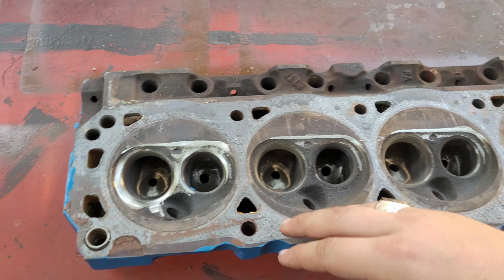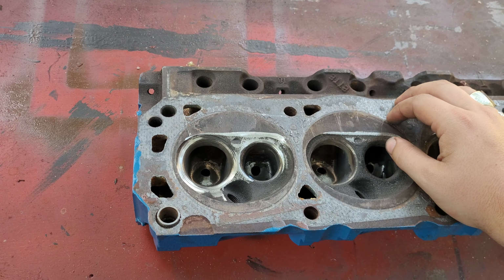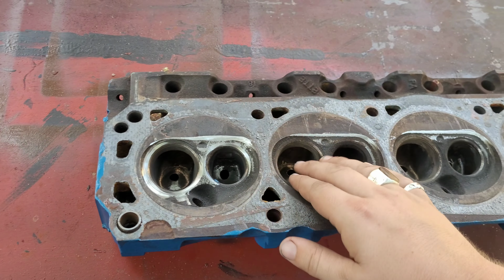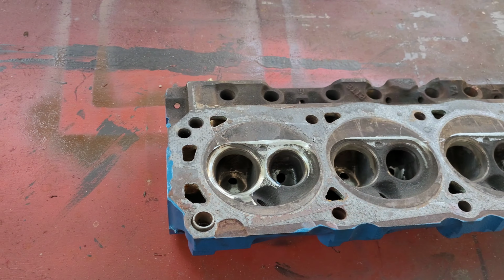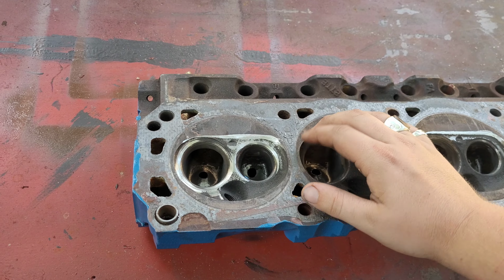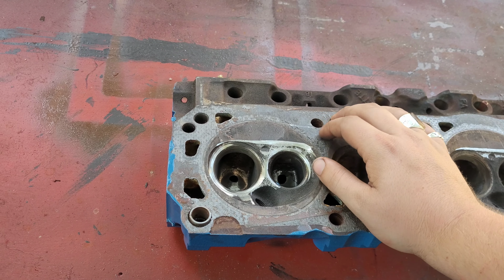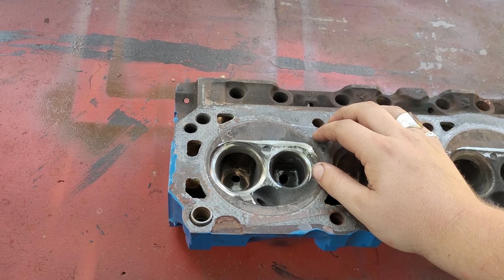So, not all would be lost. Rather than building it on the actual engine, we'd be able to flow test to see if what we did actually accomplished anything on a flow bench. So, good data still there, and eventually maybe we'll just pluck our way and have it fully done. Although, you gotta remember, we still got the AFR heads in the works, too.